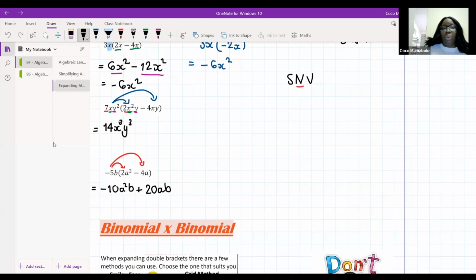You can do the same with the number on the outside: 7x squared y, xy squared with negative 4. We're going to start with the signs. Positive 7 multiplied by negative 4 will give us negative. The numbers, 7 times 4, will give us 28. Then I'm going to do the variables. I've got x times x, which will give me x squared. And I've got y squared times y, which gives me y cubed. All right. So we need to take it step by step: signs, then numbers, and then variables.